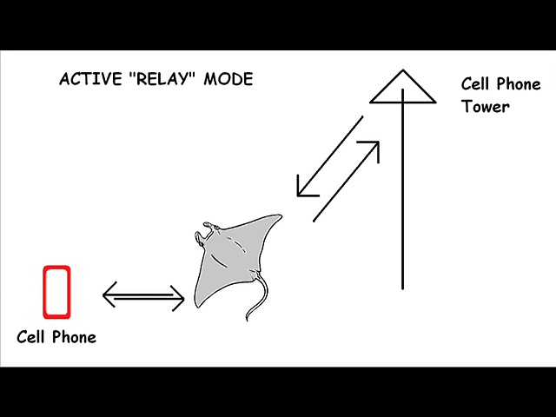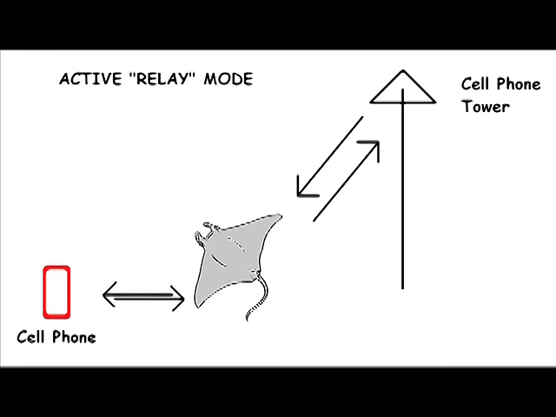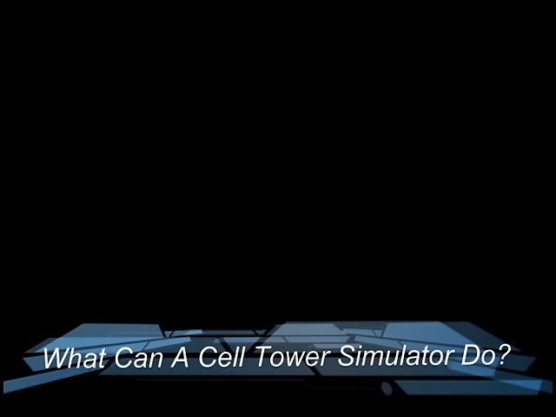The other mode is active mode, where the device is now acting as a relay. Instead of your traffic going directly to the cellular tower, they've tricked your phone into directly connecting to them. They're receiving all the information coming directly from your phone and then passing it on to either a wireless network or a directly connected high-speed internet network — so that everything coming off your phone passes through their device and they can capture and filter all of that information.